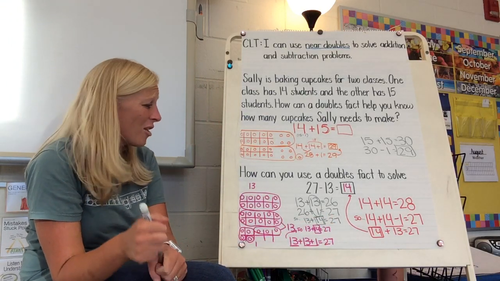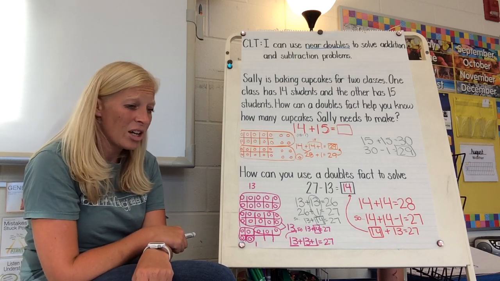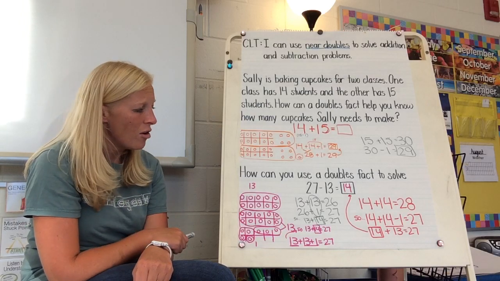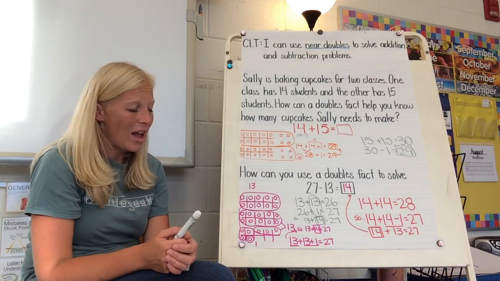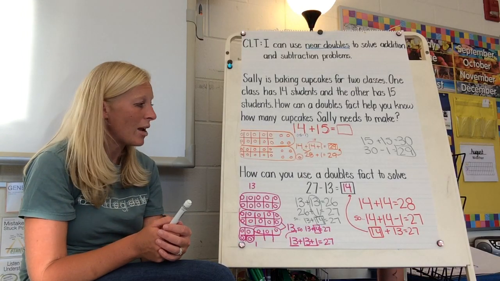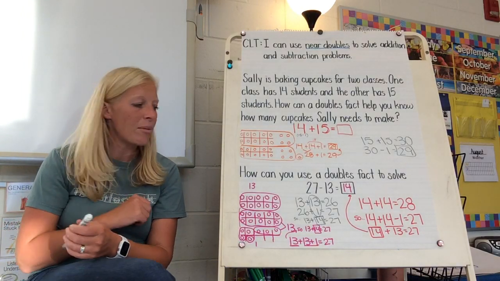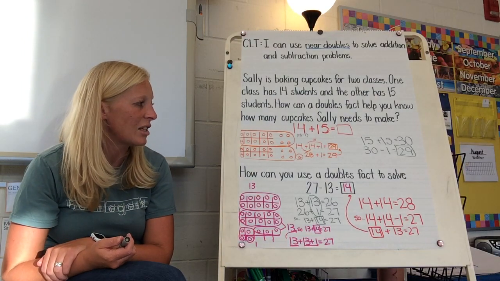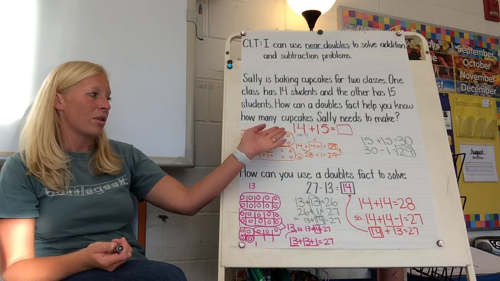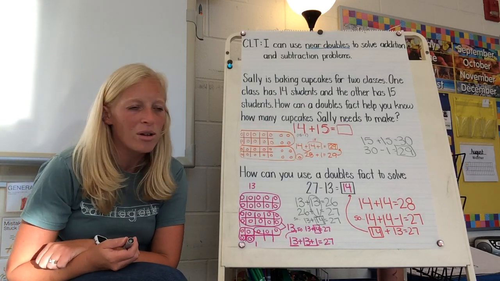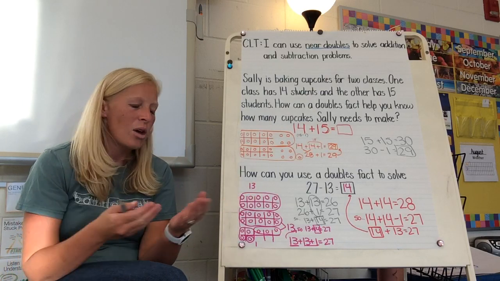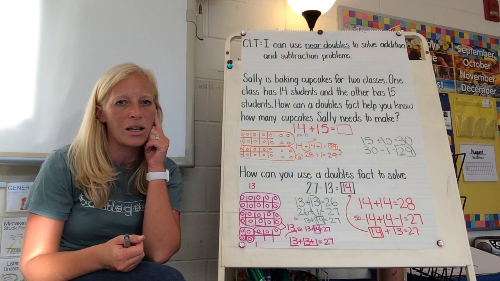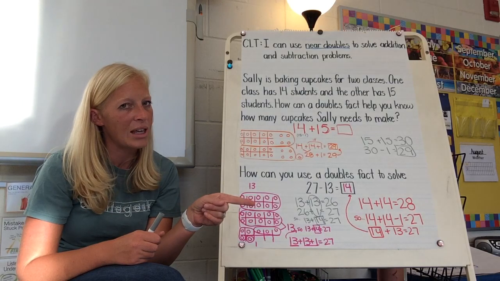I wish I could say that I thought of all these on my own, but friends, you second graders are rock stars and you're knowing more and more doubles facts by the day. Remember, we can use doubles facts to help us solve all sorts of problems, right? When we think about our other doubles, we can break apart those doubles and get to smaller numbers. I'm seeing you be really creative today when you're thinking about either the larger double or the smaller double, and you're either adding one or you're taking one away. We can be creative. We want to make sure that we're thinking of something that works for us. So it might not be the same as what your partner is thinking, right?